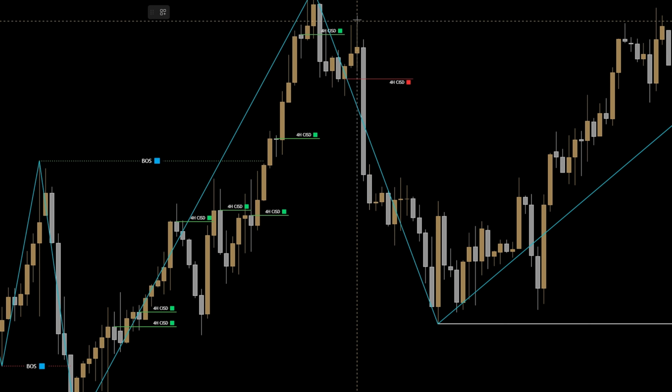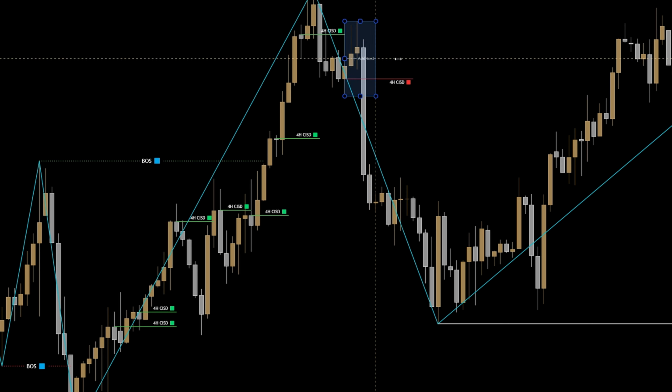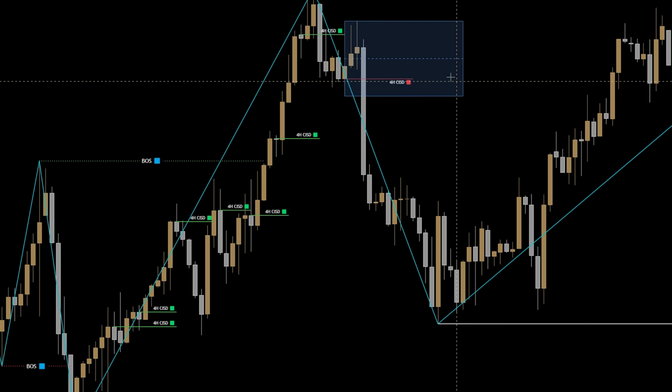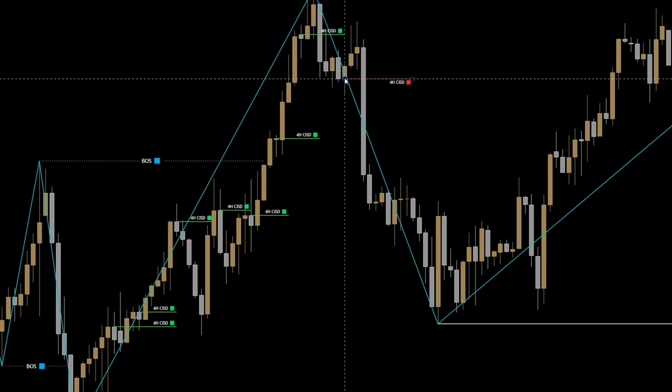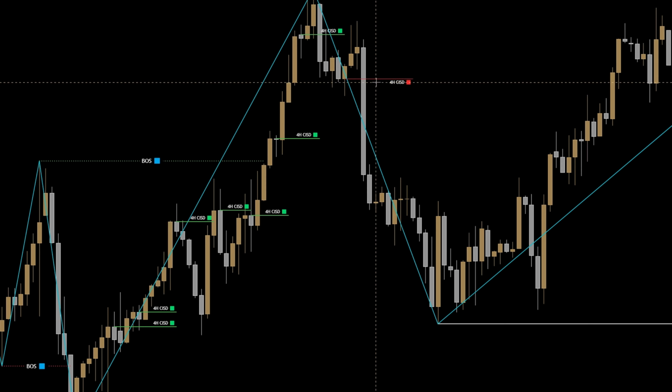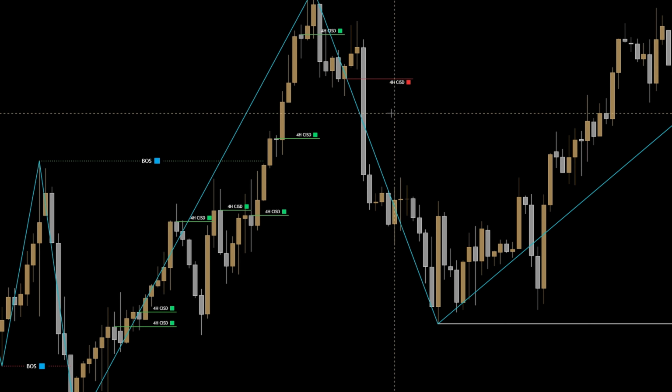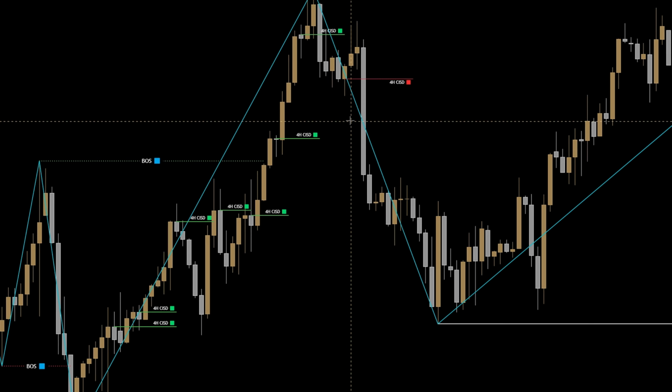This area here is an order block, or an area of supply and demand, if you want to call it that. And they get closed below. And so we have a change in the state of delivery. Now we're going bearish. Okay. Now, does that make sense when we're looking at this? Well, yeah, it does, right?